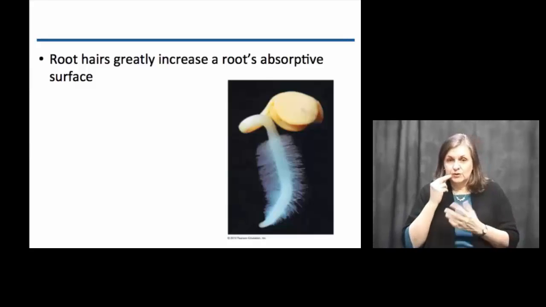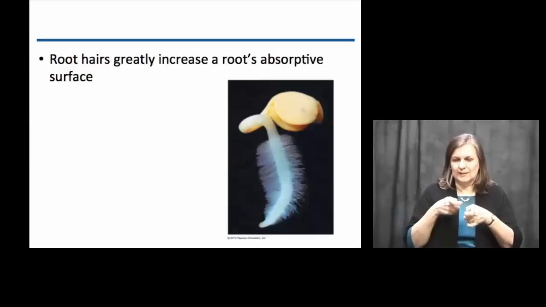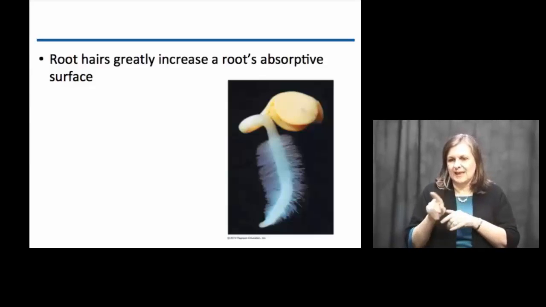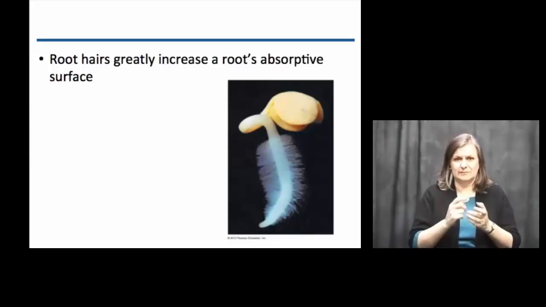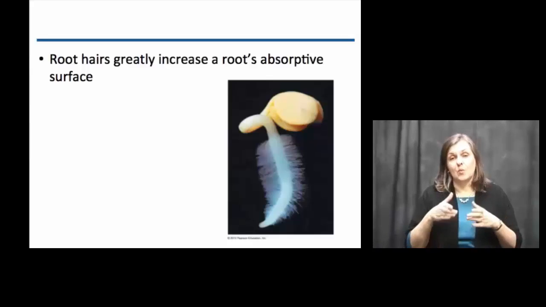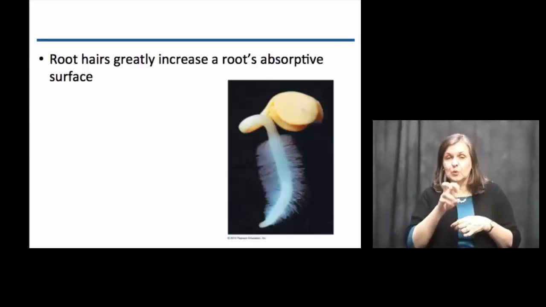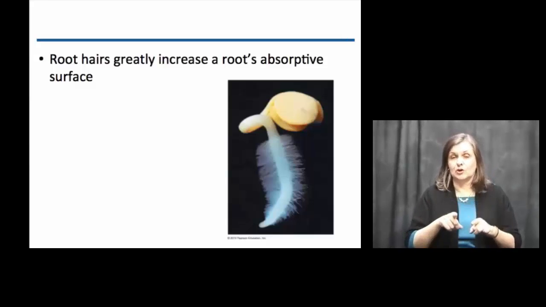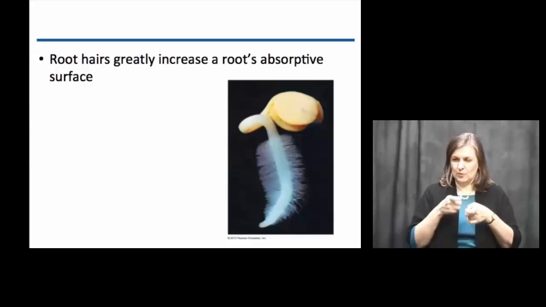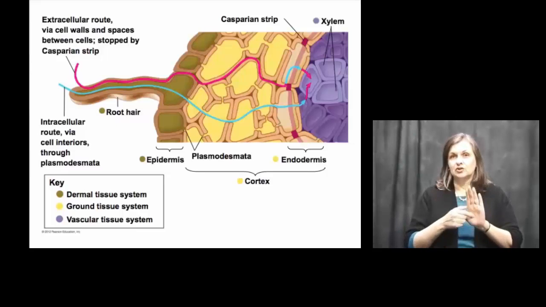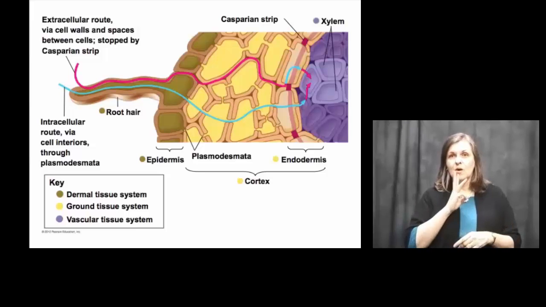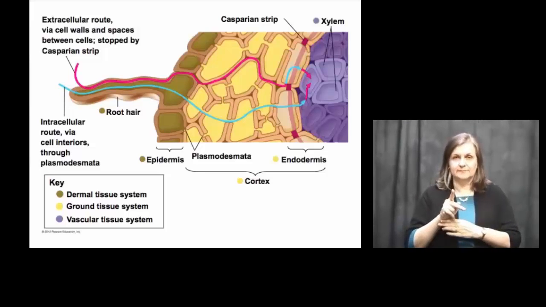Now, if we're going to take in nutrients through a plant root, it has to be regulated. You don't want the plant accidentally taking up toxic waste into its roots and poisoning the plant. So we do have mechanisms for water transpiration and transportation that make it critical for this process to occur in a very efficient way, but still in a regulated way as well. So what we see here are two particular routes that allow water and nutrients to enter the plant.